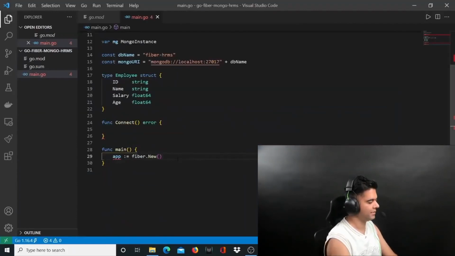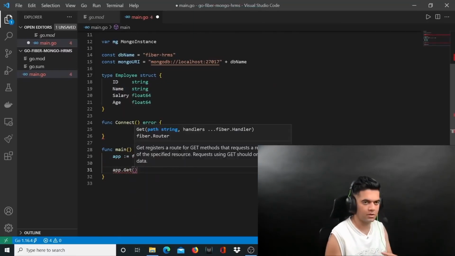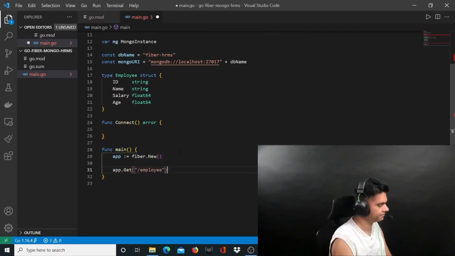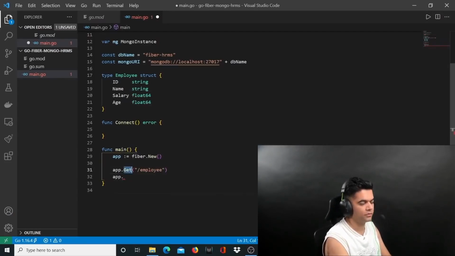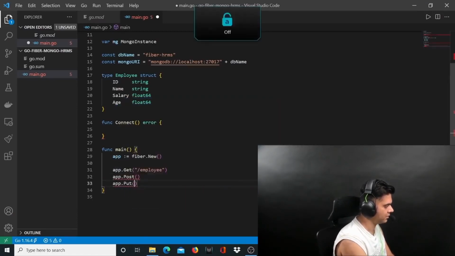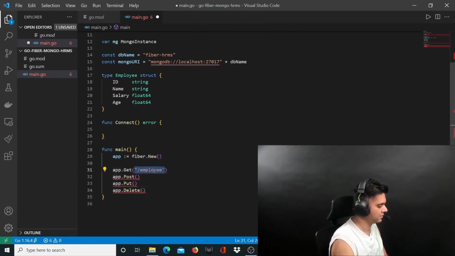Now, after your Fiber definition, you want to have the standard functions, which are also your routes, right? So the first route that you want to define is /employee, and this is the get route. Then the first route with the get method is going to help you get the list of all the employees that are there in your database. Then you want to have a post route, and then you want to have a put route and a delete route. Okay. And for post route, the route will be the same. For put, there will be just an ID after employee. For delete also, there will be an ID.